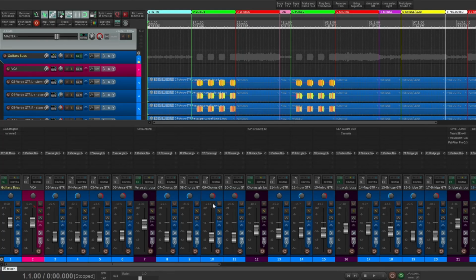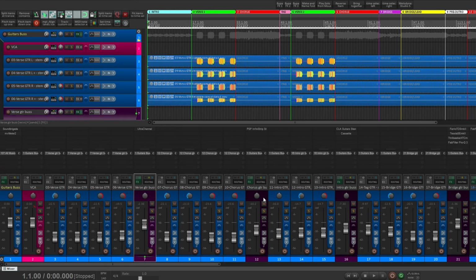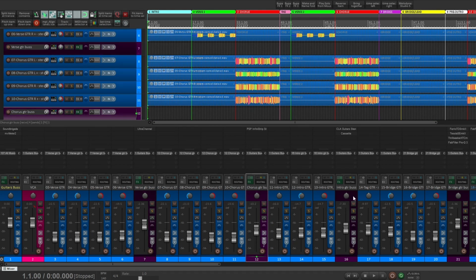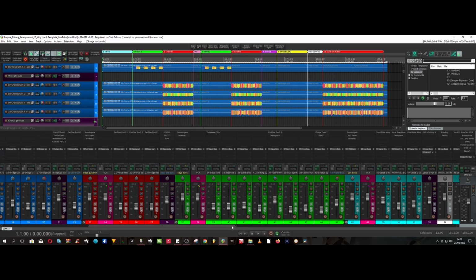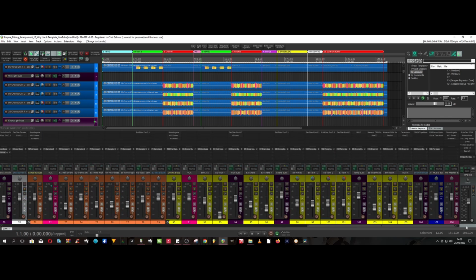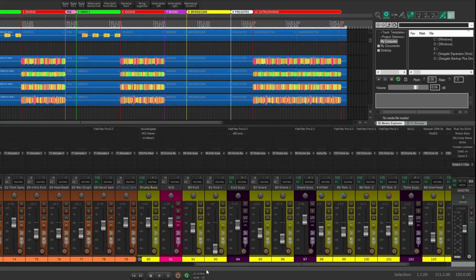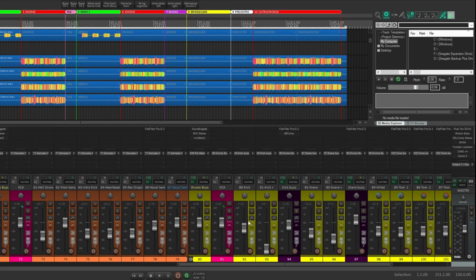On top of that, I will add buses like this one here, as I'm going through a mixing process. So it doesn't start off like that. And this is obviously a fully mixed song I have here, but as you see, these purple buses all the way along are ones that I've added in. So for instance here, 2 kick tracks being sent to a kick bus, 2 snare tracks being sent to a snare bus, and so on.